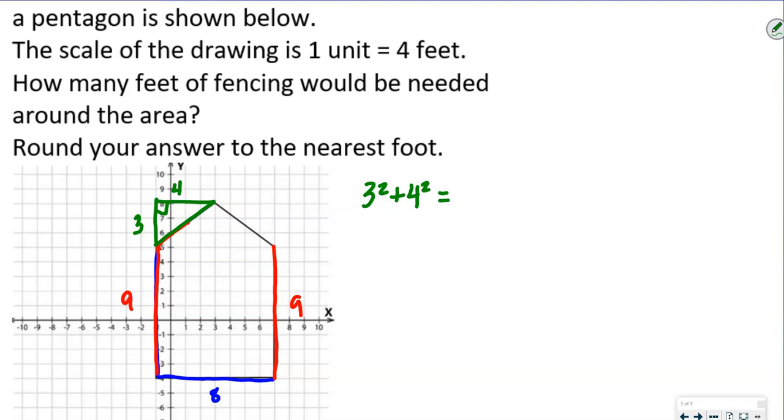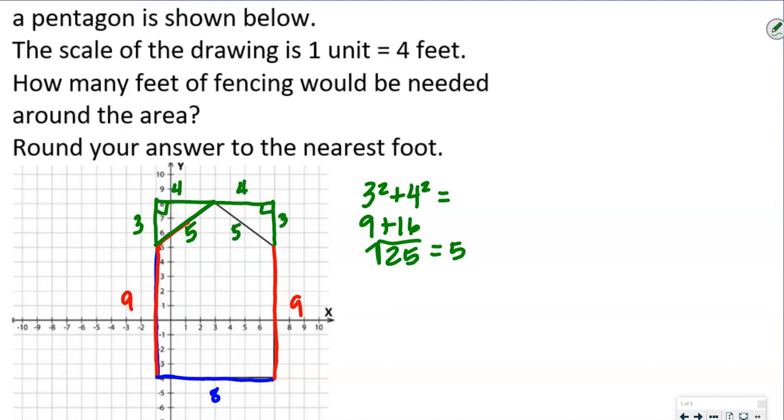Remember, this would be a squared plus b squared equals c squared, right? When we do that, we're going to get 9 plus 16. That's 25. And then what we're going to do with that 25 is take the square root of it. We've been doing this all week, so you guys should see that that's a very familiar process, right? So that means that length right there is 5. Now, let's see if the other side is the same. We go up again, 1, 2, 3, and across, 1, 2, 3, 4. Yep, same distance. Y'all see that? 4 and 3. So both these lengths are 5.